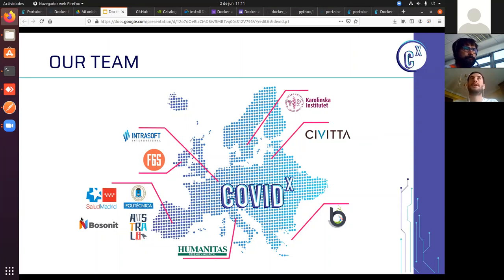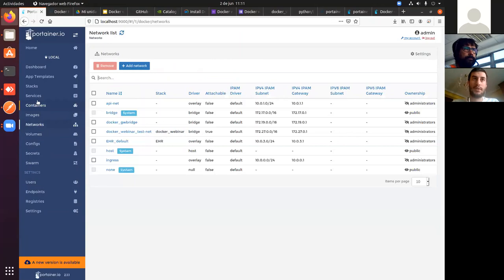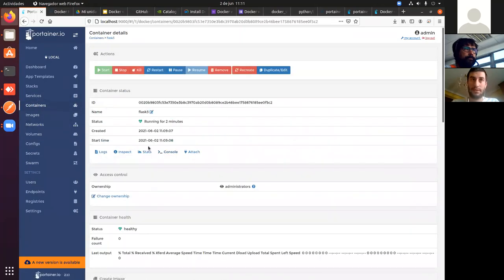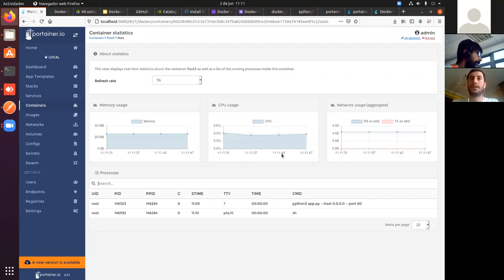Oh, just let me add one last thing. Over here in Portainer, you have a stats panel that we didn't mention before, and you can also notice the memory usage and the CPU usage. So you can use this as metrics of the performance of your container, how demanding it is, and also the network usage. So these are useful debug applications.